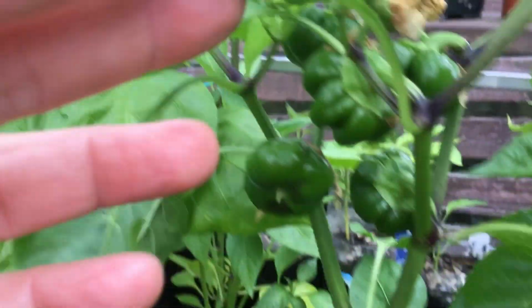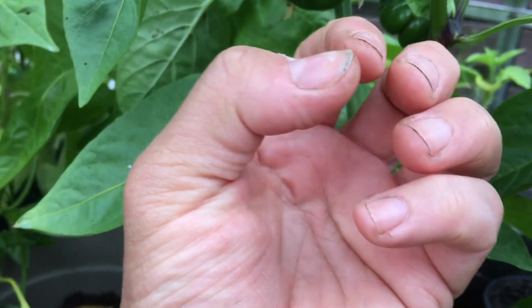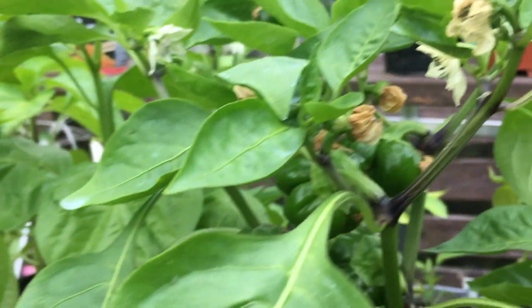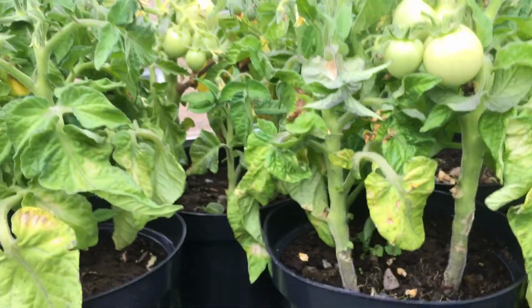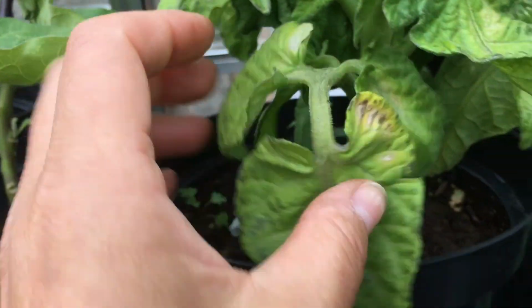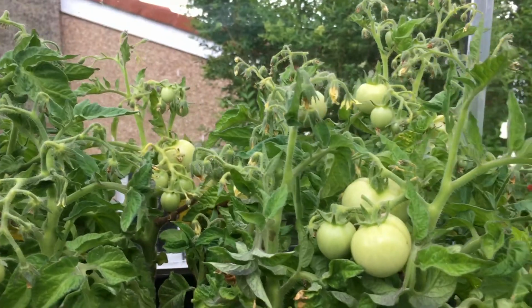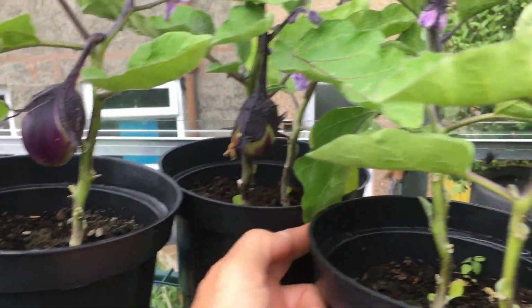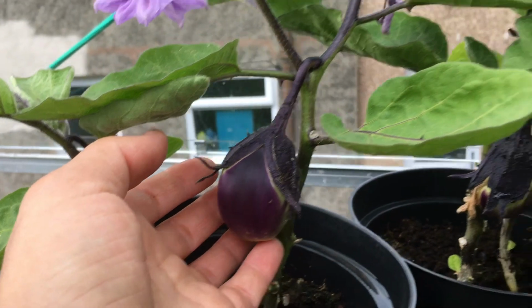Okay, a few of them here. This is a miniature baby pepper, like a baby bell pepper, like this, perfect for stuffing. This is starting to bloom. The scent is amazing, and these are the red balcony tomatoes. It's called Red Balcony. Stunning. I mean, it's so reliable. Look. You can just easily put it on the shelf, on your balcony, or even on your bright kitchen window. You have tomatoes all the time. Look at that. And these babies here, three aubergines, which have been really incredibly productive, I think. It's so sweet and so compact.